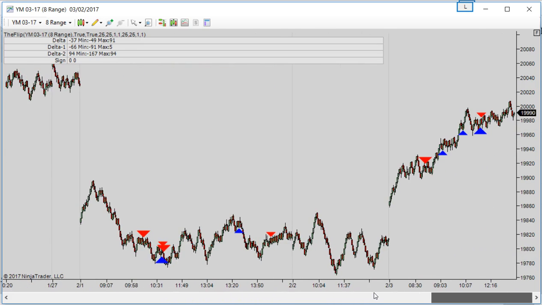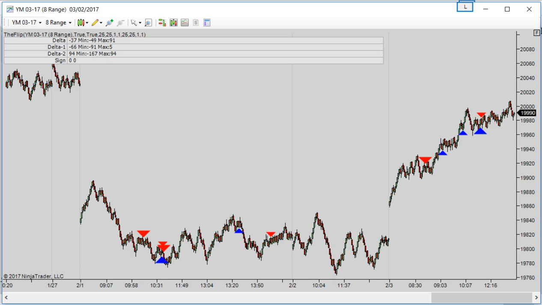People come to me, ask me, hey, can you teach me to trade? Yeah, I can teach you to trade, but eventually you're going to develop your own style. You're not going to be a carbon copy of me. So 8 range, mini Dow, it's average at best, maybe break even, maybe a small loss over that month. But I want you to see it.